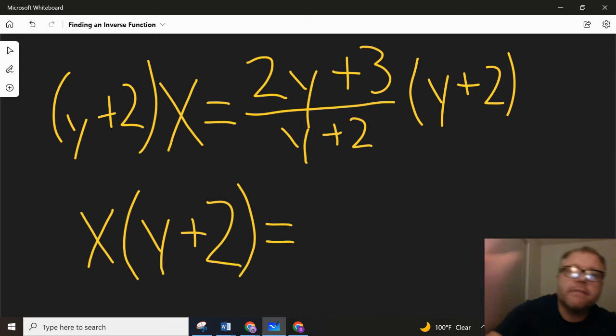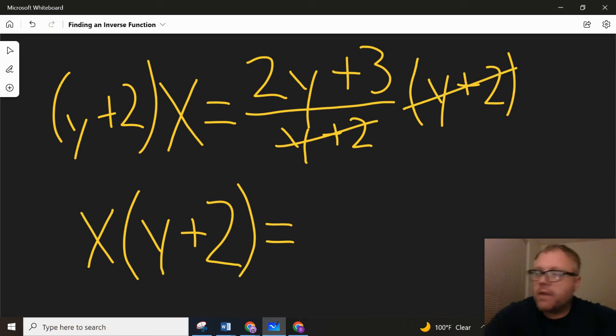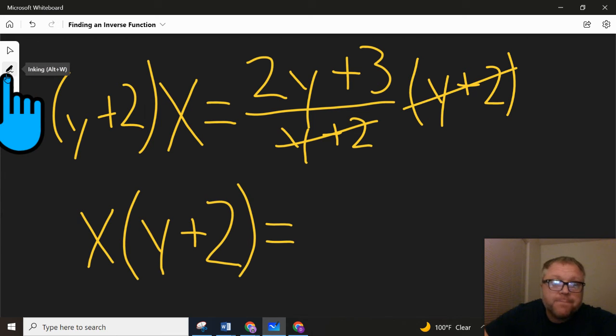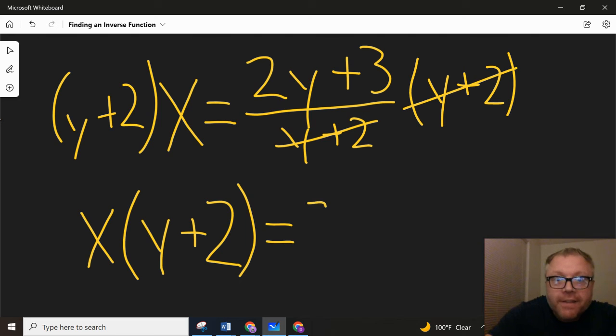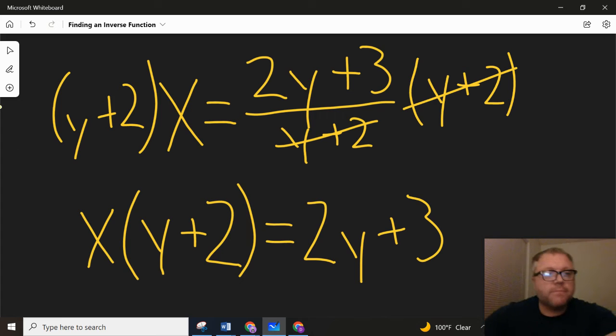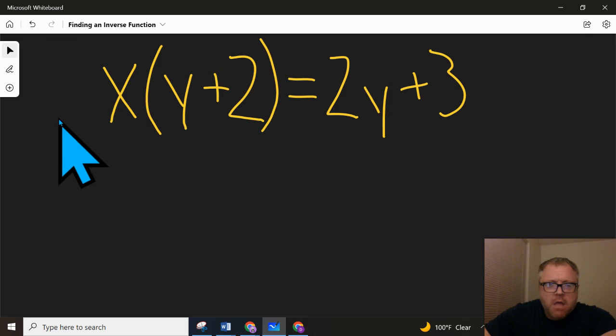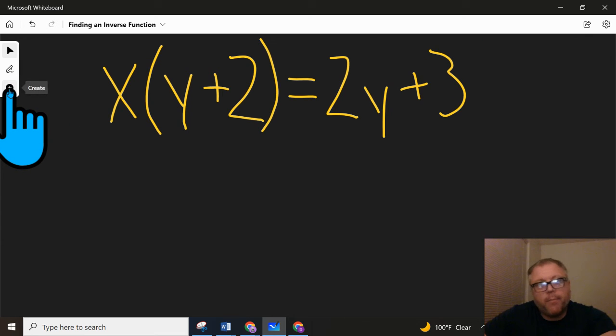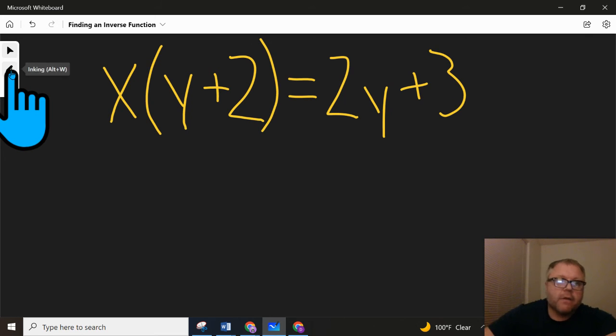Right-hand side, left-hand side is done. These two binomials cancel. I don't know what y is, there are actually infinite inputs there, but I know what something divided by itself is. Except for 0, that answer is going to be 1. 0 divided by 0, that's an inside joke. But we still have the 2y plus 3 on the right-hand side. We need more workspace or a bigger computer screen. Well, we now have y on both sides. Dang it. That's okay. We got this.